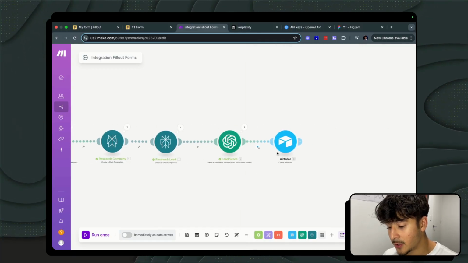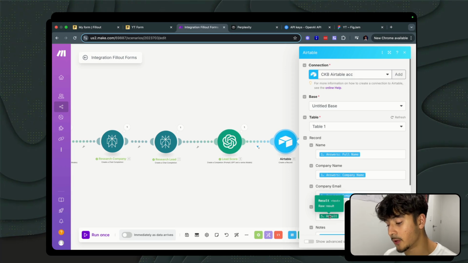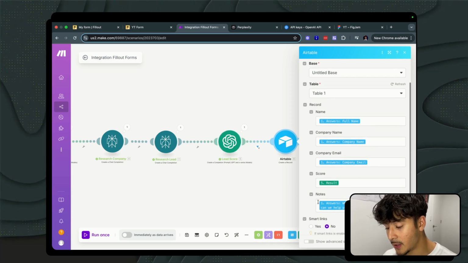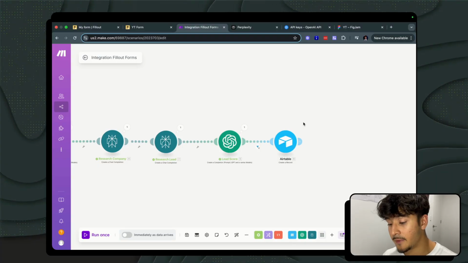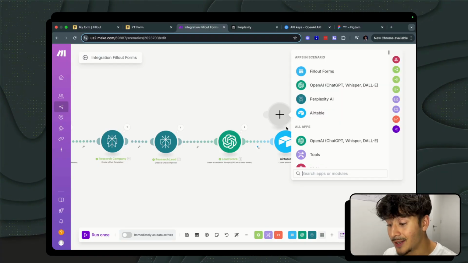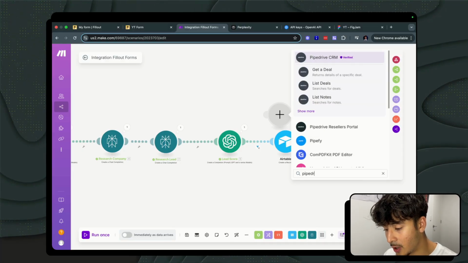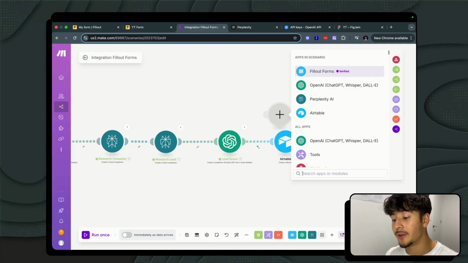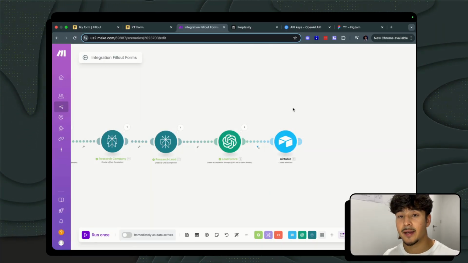Now you can see when I go to lead score and I hover over this result here, the lead score module starts to pulsate, which indicates to us that it's that result that is being generated over here in the Airtable as well. And then finally, we got the notes aspect of the fill out form being transitioned into the Airtable as well. Now, if you want to have this in your own CRM, you can. It'll be a similar UI to actually map all this information, and you can see, you got Pipedrive, you got HubSpot, a whole bunch of different options. They're all native to Make.com, which again makes everything way easier for you to manage and control.